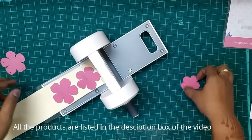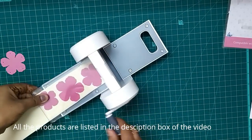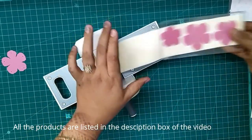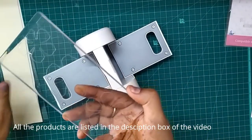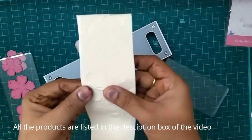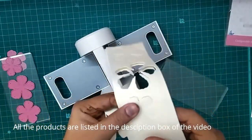This one won't fit in, so I'll use another one. I actually have two pieces of this foam together, so let's see how easy it will be. This looks super easy. If you see the cuts on this side, you will get cuts on these plates as well, but do not worry, these cuts are normal. And let's see, super quick, super easy, and you get your two die cuts. Easy peasy, isn't it?